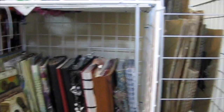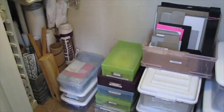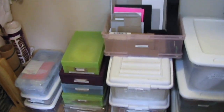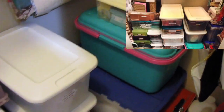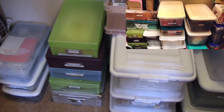I was going to save this one for the very end but I can't not show you. This is the only closet in the room and I think I showed it in the first video. I talked about how frustrating it is because the boxes were stacked so high and I couldn't get to stuff in the corner. I don't know if you can tell the difference at a glance, but — major, major difference. Now things are still stacked but not frustratingly so. I'm not going to have boxes toppling over as I try to get to them. And look — you can see the floor. How weird is that?